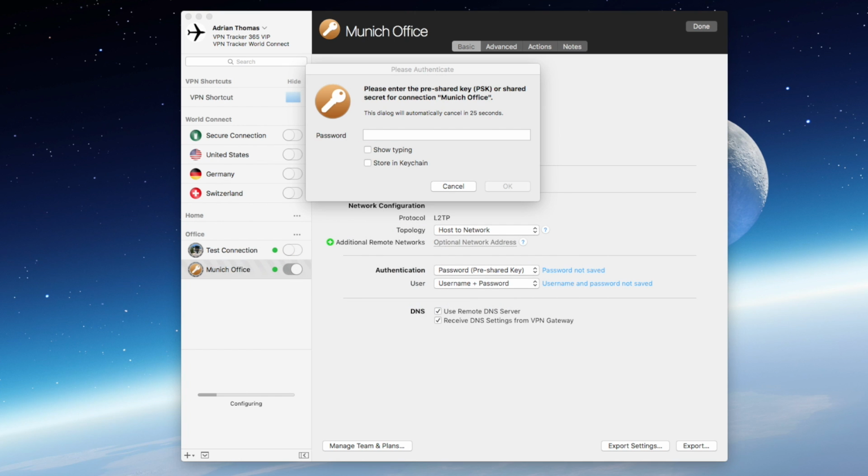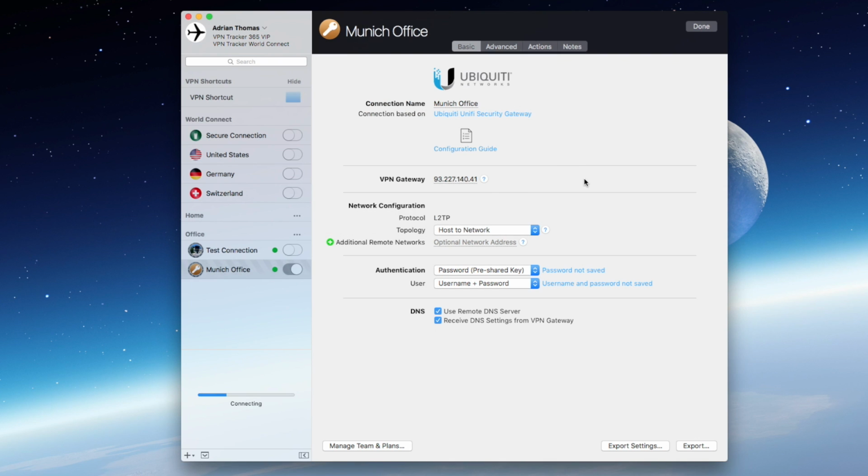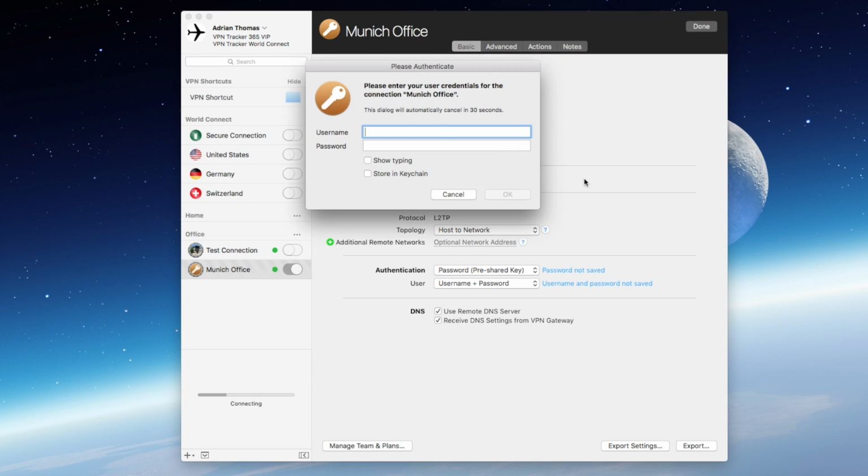for that really long pre-shared key. So you'll remember the pre-shared key is like your VPN's master key. This is the big password that we created using a keychain access tool. So I got a really secure password for this part, and I'm going to hit OK. And what happens now is VPN Tracker is going to use that password and connect to the Ubiquiti UniFi.